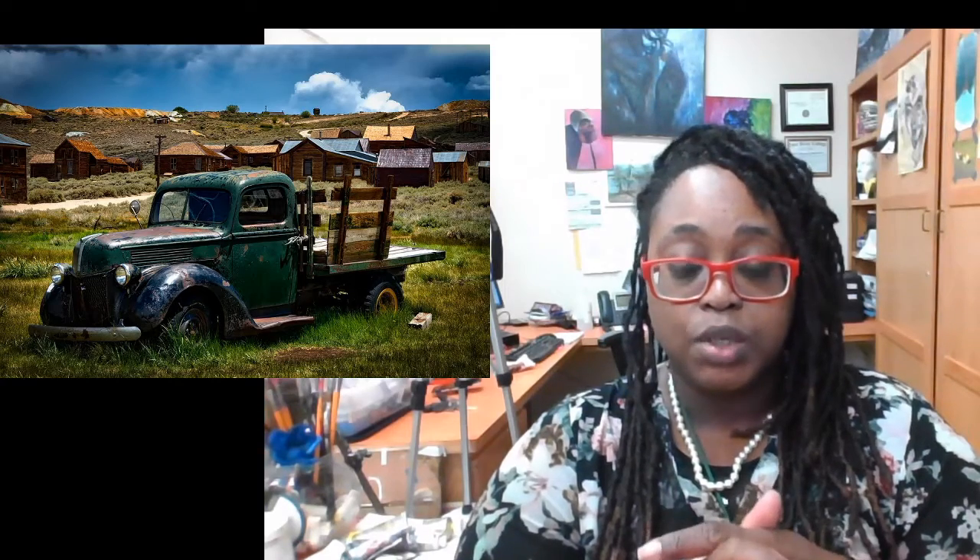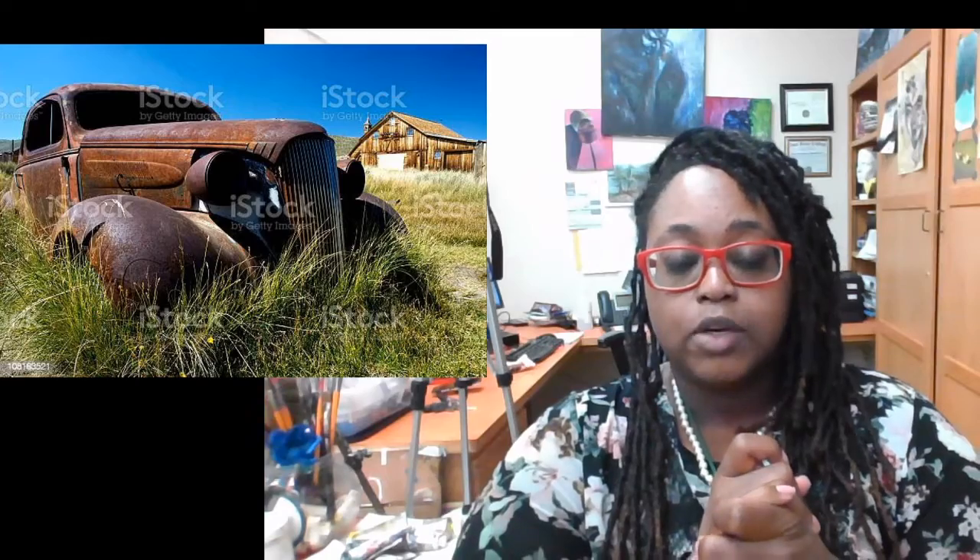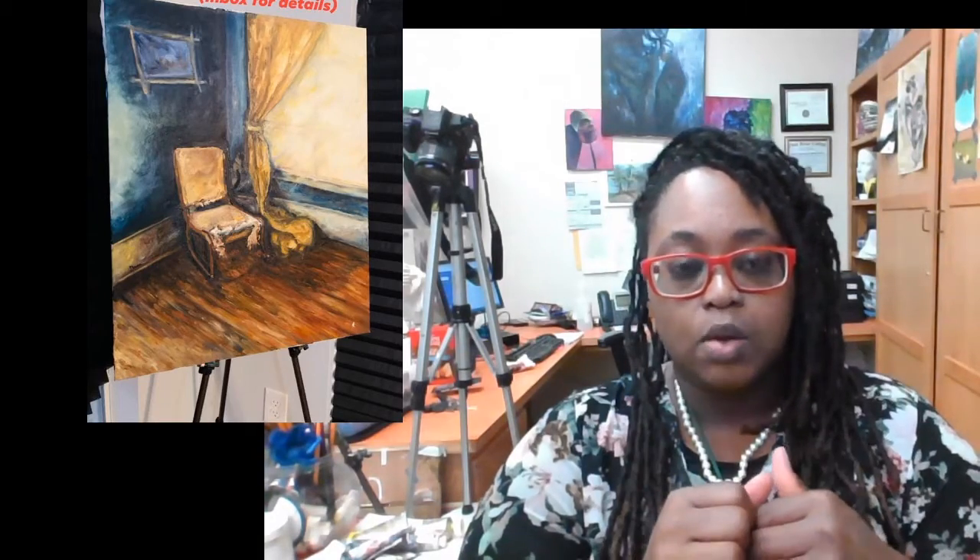If you're deciding to do interior, you can go to the thrift store and find any kind of vintage item and set up your scene. For exterior, you might have to drive around to find old vehicles sitting in someone's yard — get permission if you go on their property. However, you can take a photo from the street and use that to draw and paint it, or you can look at the files I have on Google Drive under this assignment on Google Classroom and choose one of those photos.